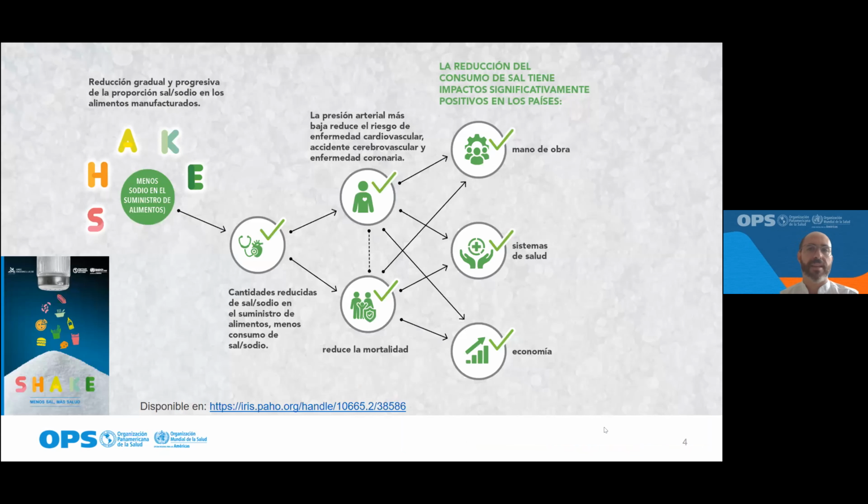Now, as far as interventions and how we're going to tackle this problem, we know that these were some of the best investments in the Department of Non-Communicable Diseases: surveillance to measure and monitor the consumption of salt, working with industry to promote reduction of salt in food products, and standards for labeling and marketing. These also need to be regulated for labeling to be accurate and to convey this information to people, empowering them to consume less salt and adopt healthy lifestyles.